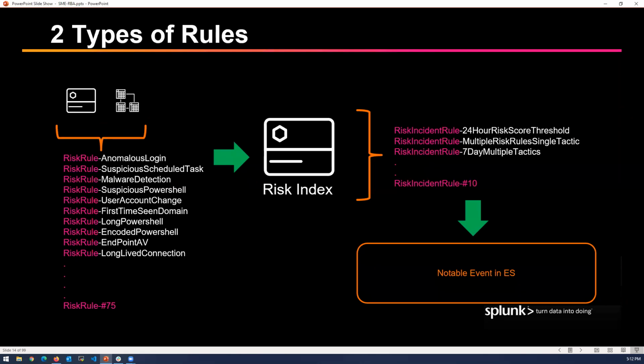How do we do that? Well, the correlation search that actually goes into the notable index, typically you're going to have very few of them. I'd say most customers are at 3. I've seen a couple customers a little bit higher than that, but you're going to look at it in multiple ways. Those are basically your lenses. So crossing a certain threshold over 24 hours, crossing multiple tactics and techniques. And the cool thing is you can start to look over large sets of time. So you can look over 7 days or a month to find some of those low and slow attacks going on, where looking at 30 days worth of your networking data with a data model, that's not going to be very fast.